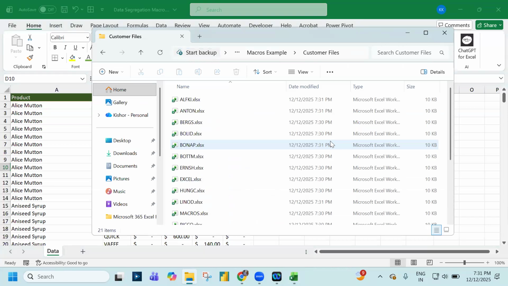We are almost done with 20 files now. So how much time did we think it would require if we want to do it manually? 1 hour, right? Now you see already 30 files are done. I'm not doing anything. I just clicked on that button. That's it. 35. Okay. 37. Almost like 40 files are done.